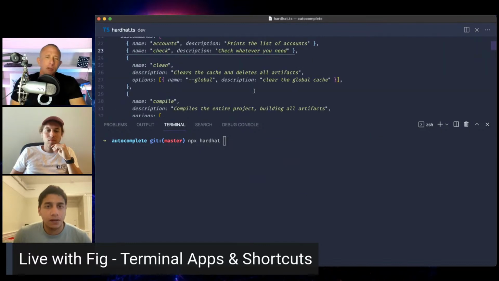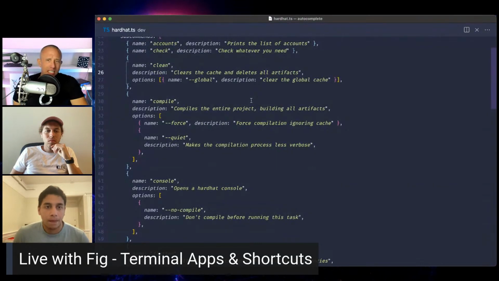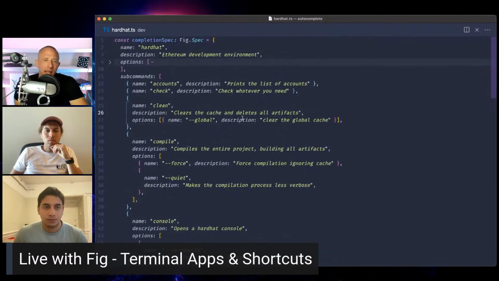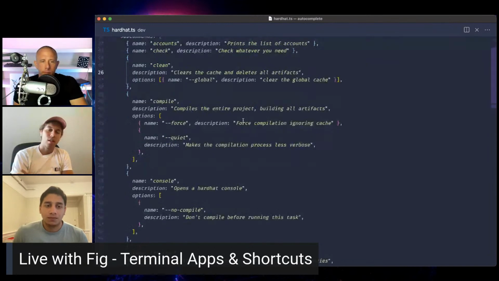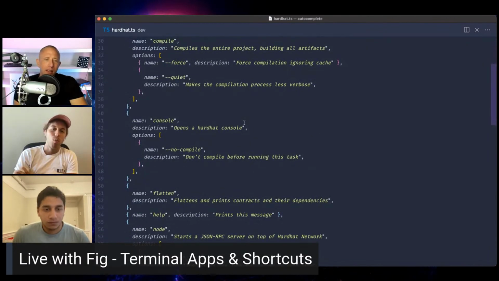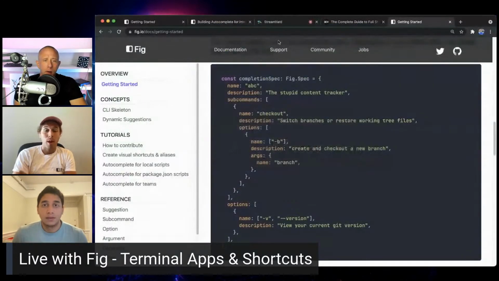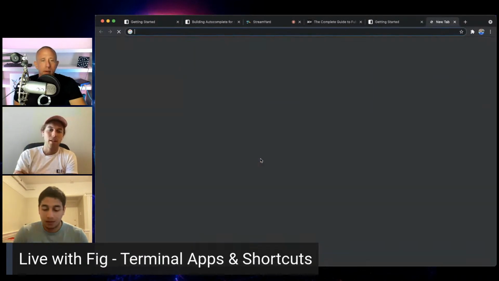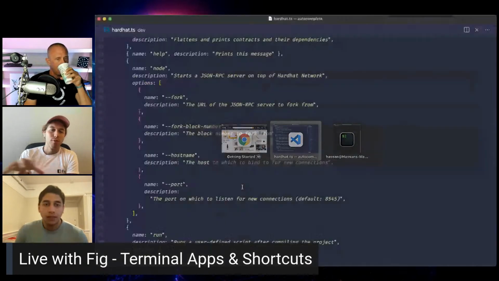But if you don't write this spec, does Fig automatically detect if someone created a new CLI tool tomorrow? Would Fig automatically support that? You would have to build a completion spec for the CLI tool. And so the ones that are there now are built by the Fig team? Yeah, the Fig team, and we have about 70 or 80 contributors who have also participated in building all of these specs.